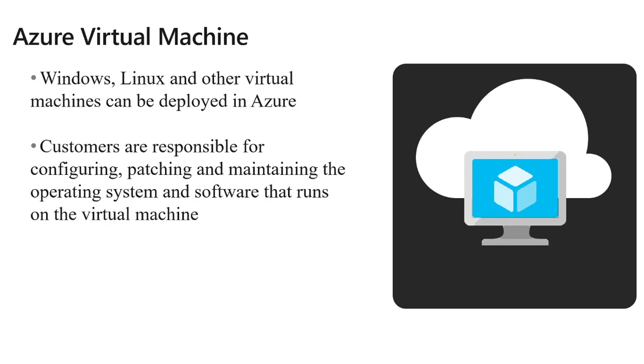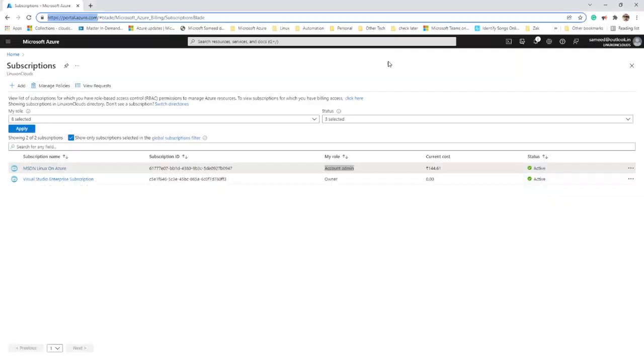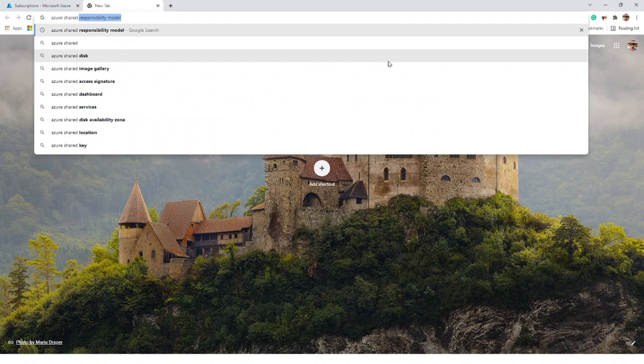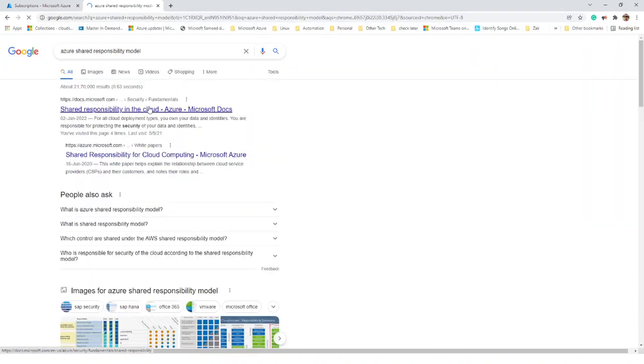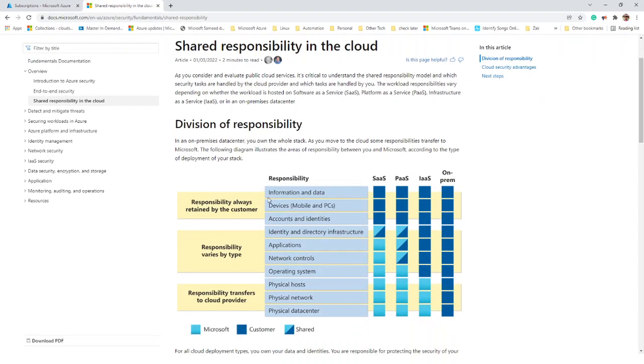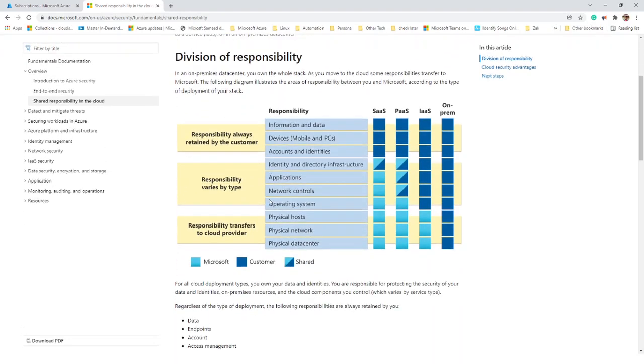Exactly. So there is a shared responsibility chart. If you go to the Microsoft Azure documentation page, there is a shared responsibility model. We have to understand what our responsibility is and what Microsoft's responsibility is. If we are deploying a virtual machine, it comes under IaaS, infrastructure as a service.